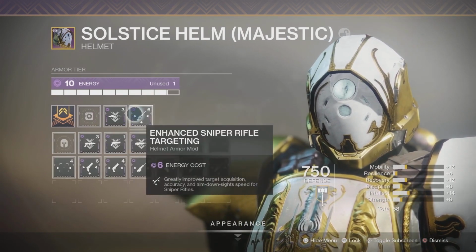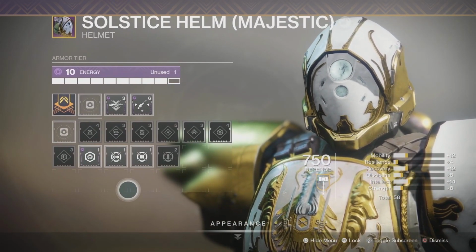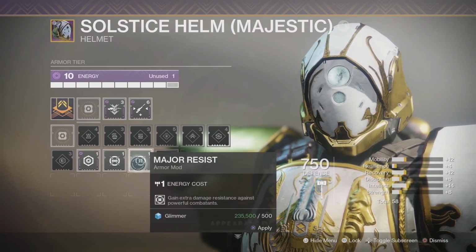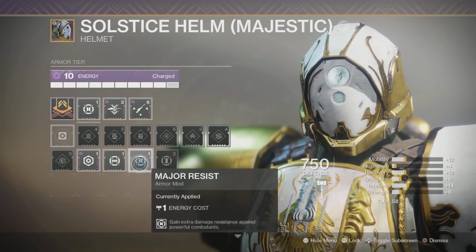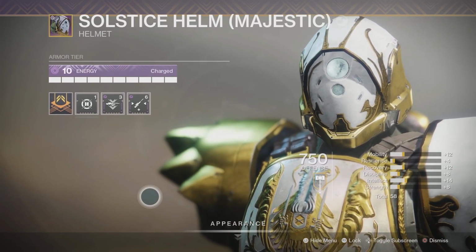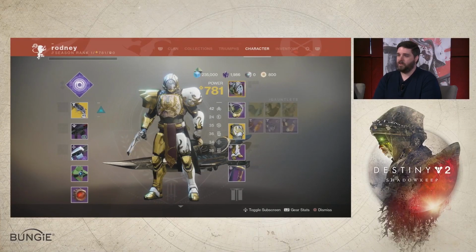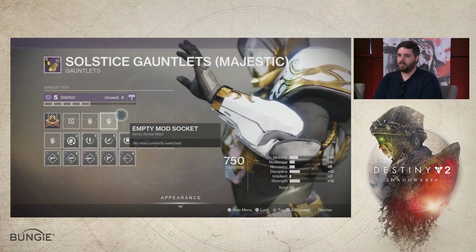So I got 1 leftover energy. I've got 1 open socket over here, so you can see that, hey, a lot of these are grayed out, but I've got some choices down here. I can get void resistance, minor resist, or major resist. I think for this one, I'm going to put in major resist, just because I ain't scared of no minors. And yeah, so that's my helmet. And so now I'm going to go over here and start working on my gauntlets.